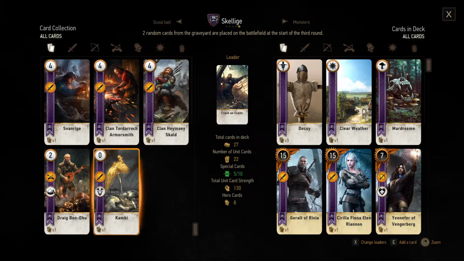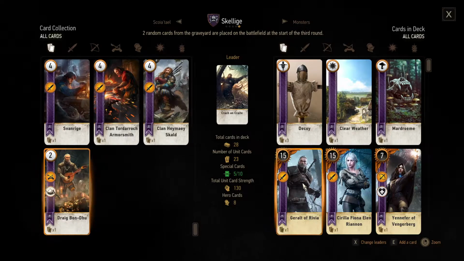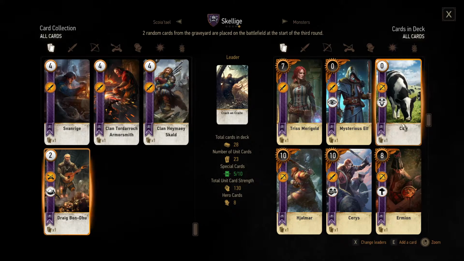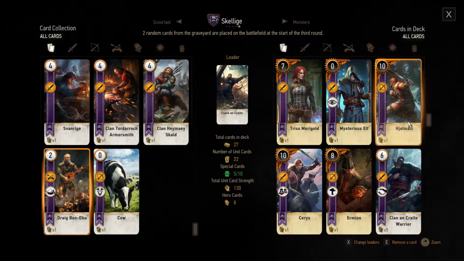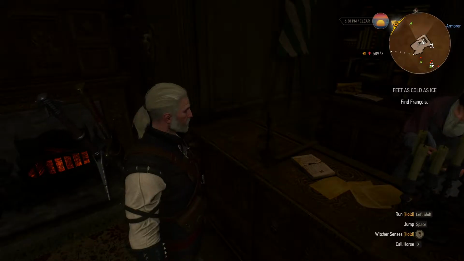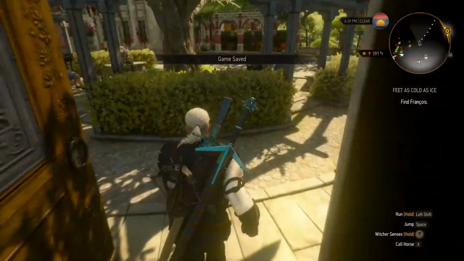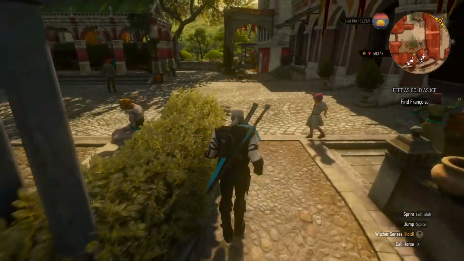Ooh. Well, we should definitely add that one. And then I should probably take out the cow. I love the cow, though. It's so funny. But, hurrah! We won one! Okay. Well, as I said, we're gonna go find Francois.